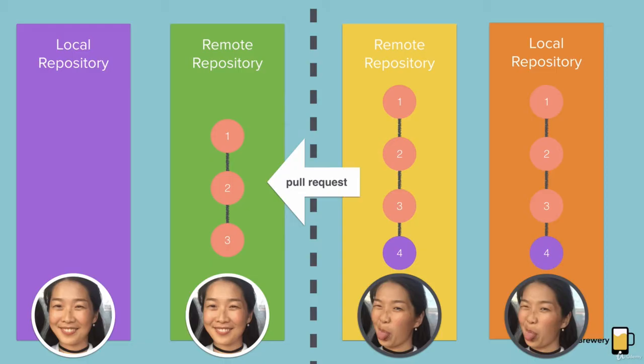In this case, if I decide after a code review that actually those features that she added were pretty great and it seems compatible with my code so far and doesn't break anything, then I would approve the pull request and merge her repository with my own. So the changes will be reflected in a new commit. So let's take a look at this in action.